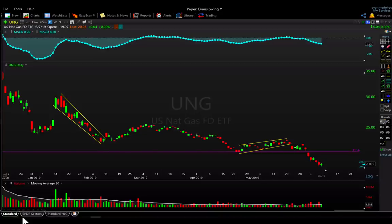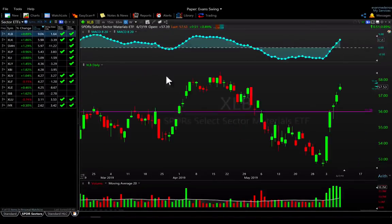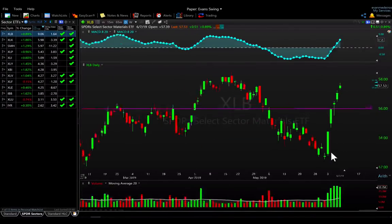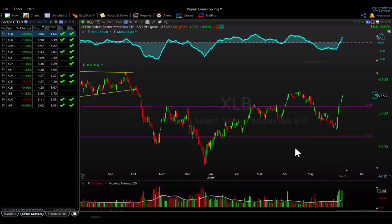Now, let's get into some of the sectors here that performed on the week. Number one, as we said, by far and large here, XLB. Look at the volume that came in this week. This is an impressive stretch of a rally for XLB. It looks like the start of a big move coming in the space. Again, it's very short-term overheated, so it's a real tough chase. You want to let this base out and settle in, but it really comes down to time frame.